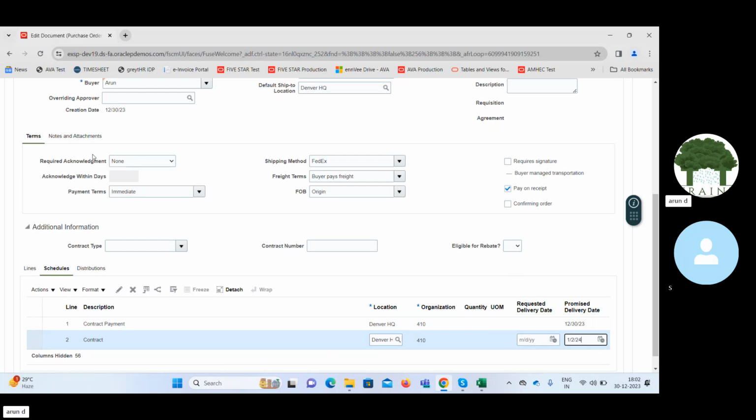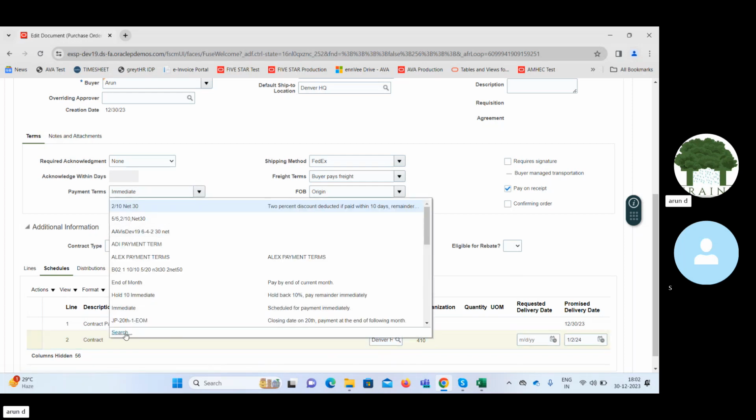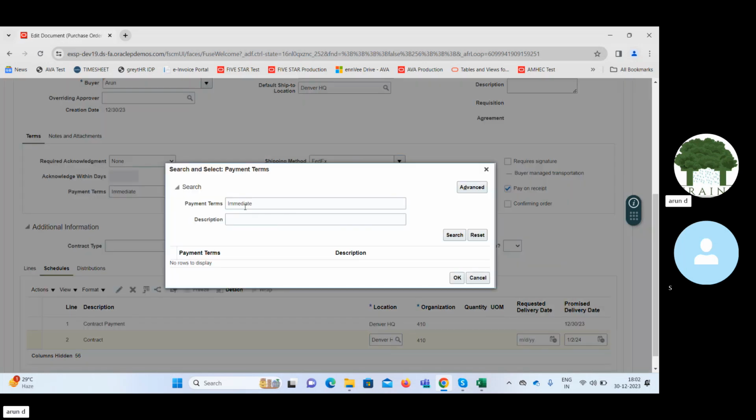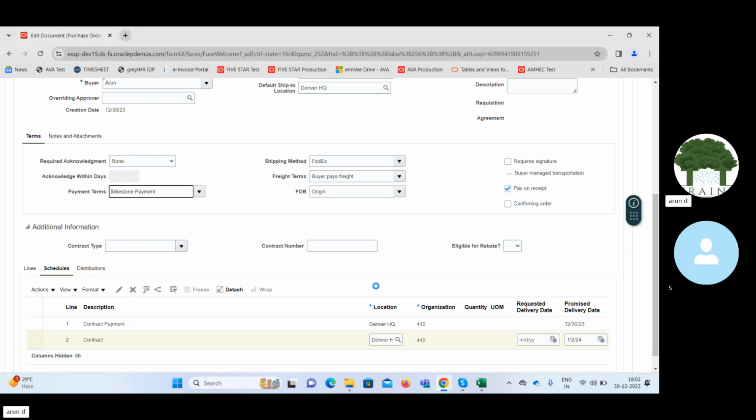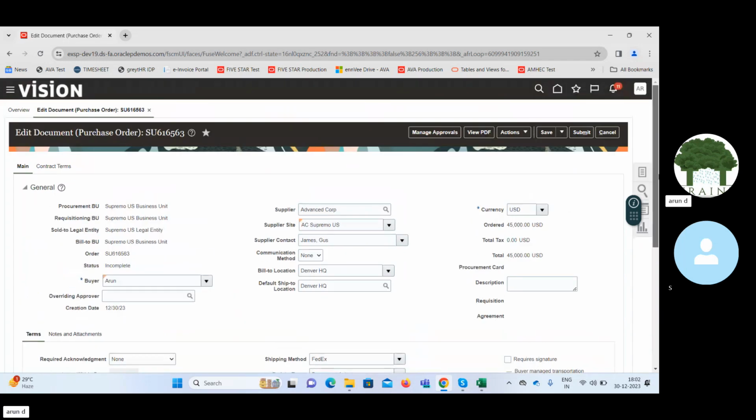Okay, and the payment term would be milestone. So let me just save this.